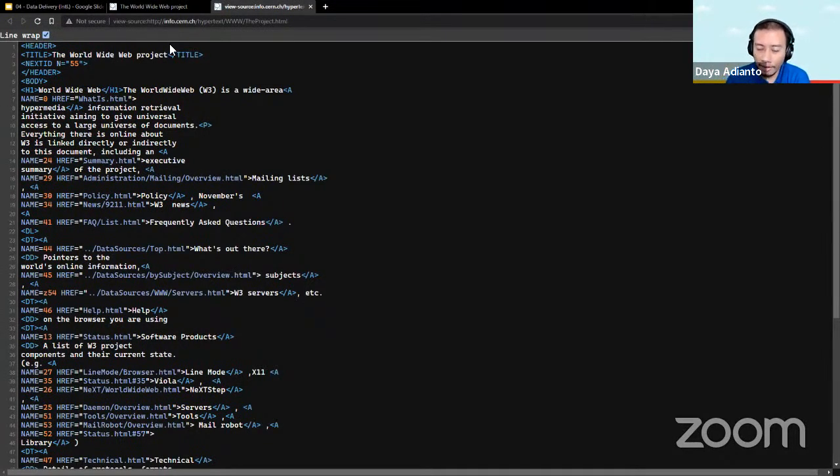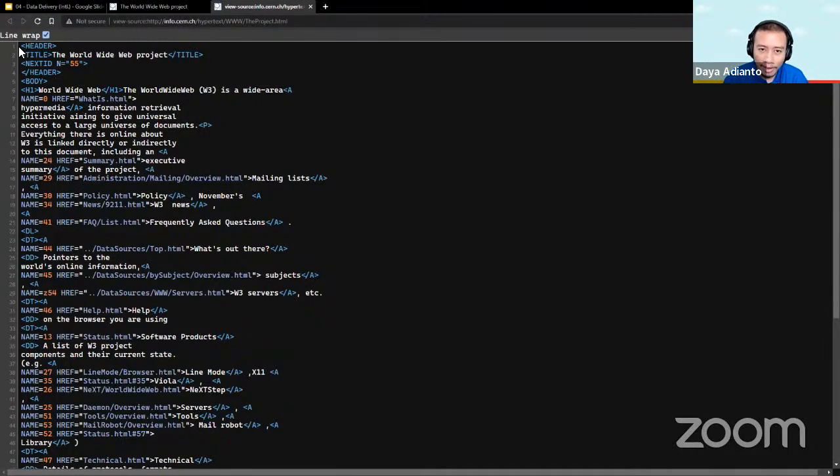If you see the source code of the first web page created by Tim Berners-Lee in 1991, you will see some similarity to the HTML code you write in 2022. But there will be some differences because it's already like 30 years since Tim Berners-Lee wrote this page.